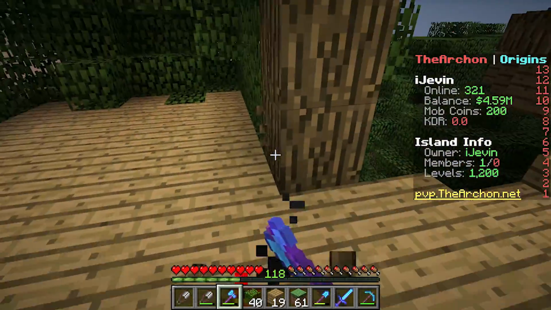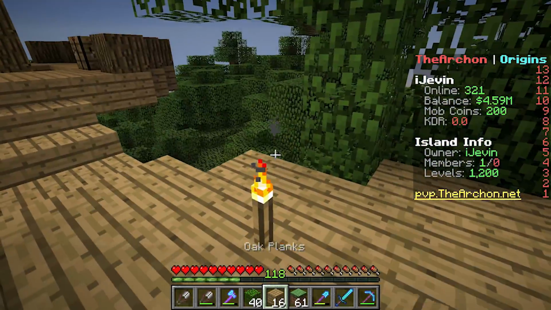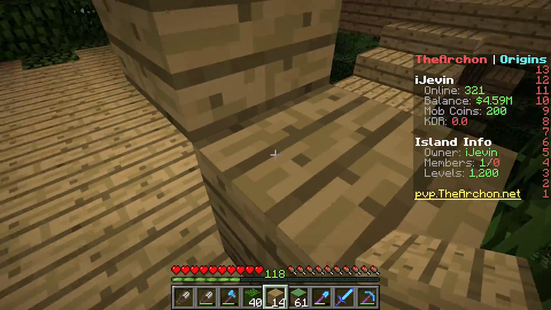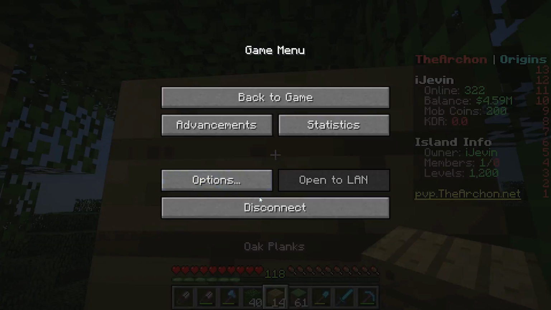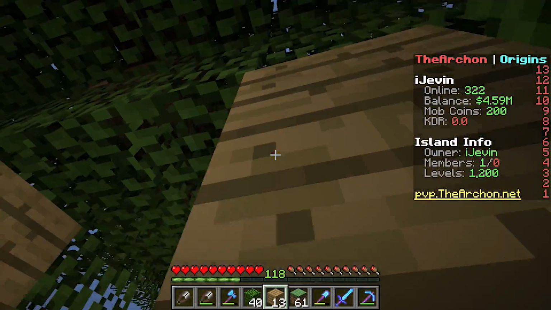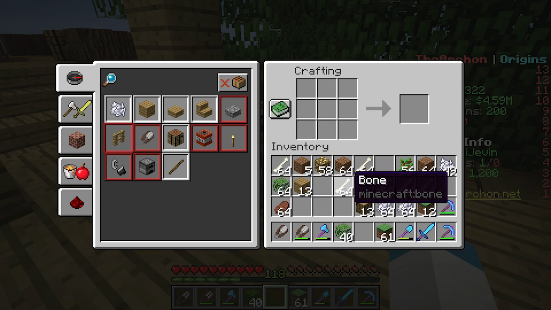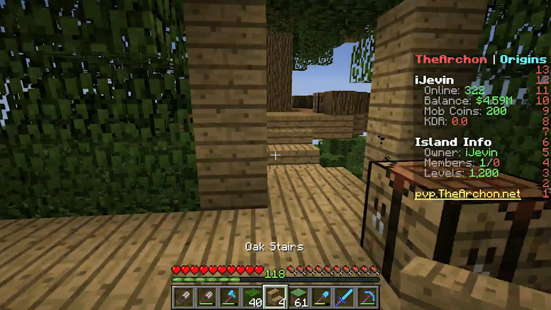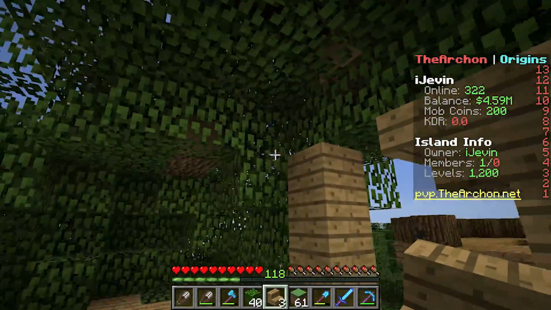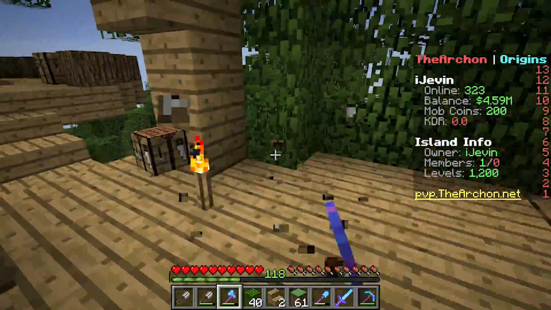Instead of using logs, what if we use planks? Hold on. Come on now. There we go, Jevin. Do I not have sound? I do have sound, okay. And then let's make this and some stairs. There we go. There we go. All right.